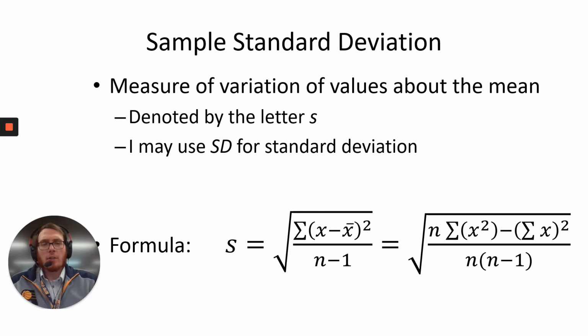The next thing is what's known as standard deviation. Now, this formula is going to look a little confusing. We'll look at an example real quick on the next slide. This is the amount of variation. It's a measure of the variation between the values and the average or the mean. It is denoted for samples by the letter S. You'll probably notice I have a bad habit of using SD for standard deviation, mainly because my S's and 5's look so similar to one another. But that would be used for the standard deviation as well.